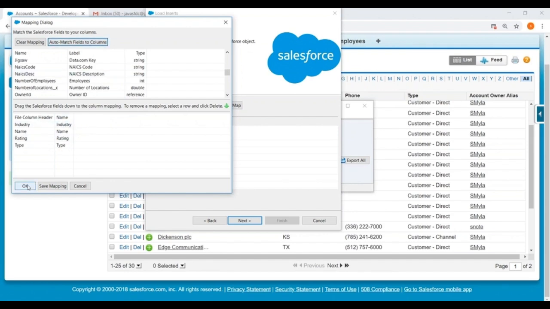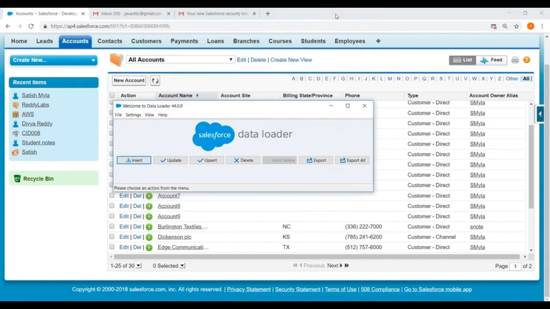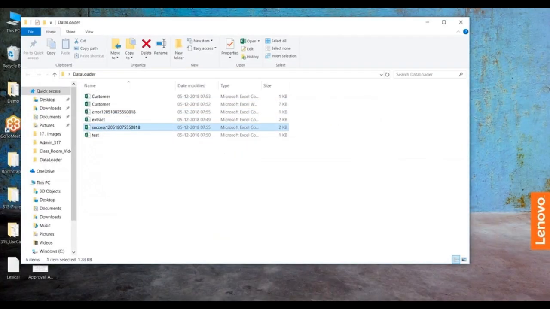This is how we created, map the fields, then click on next, finish. So automatically records are going to be inserted. Right. First we need to create a CSV file, then upload it. Once we have inserted, we are going to get success and error files here. Look at this. Success and error files.